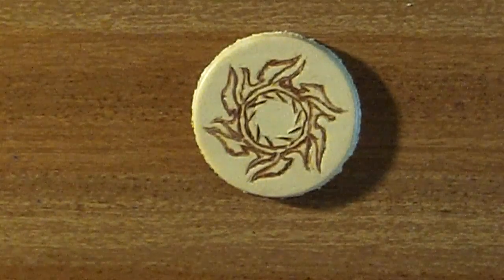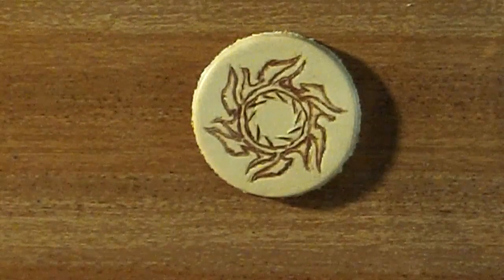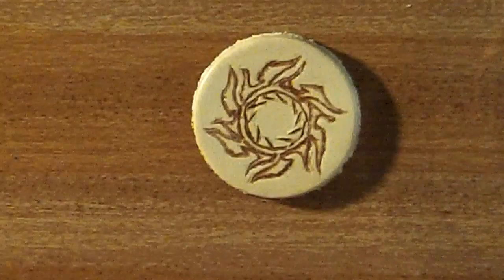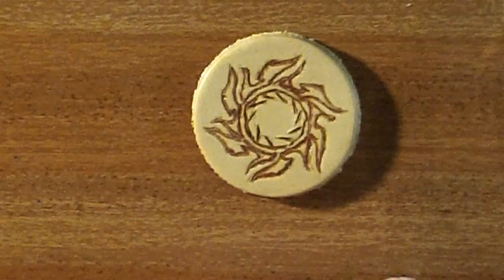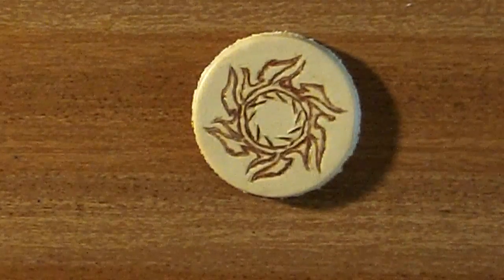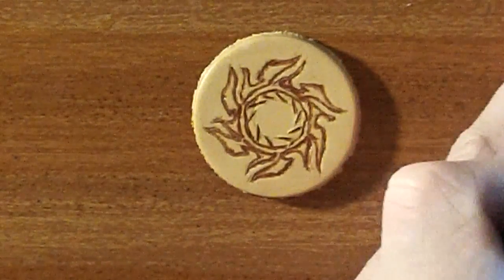Now guys that I've done all the edges and I want to do some shading, I'm going to move on to a different point. So before we change the tip, turn off the machine. Oop. Hot tip on the desk, but that's okay. Just whack it in.